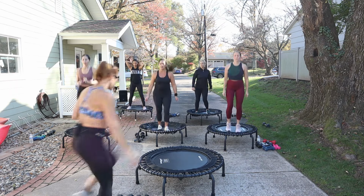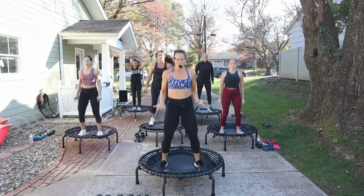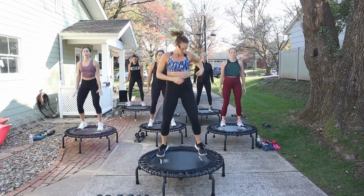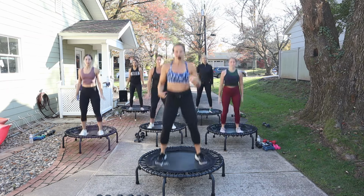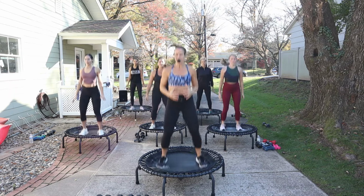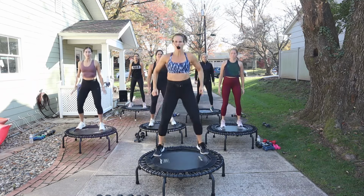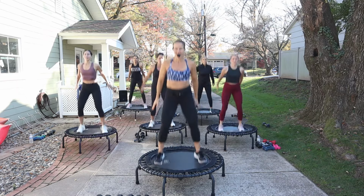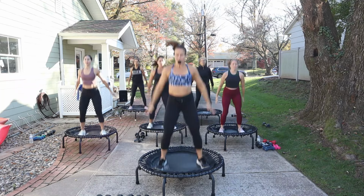All right, so we're in a basic bounce. Shoulders are relaxed. We press through those feet. We're staying in that basic bounce. Roll the shoulders back. Keep your core nice and tight. Two in, two out. Reach it up. In and out. Keep the double jack.